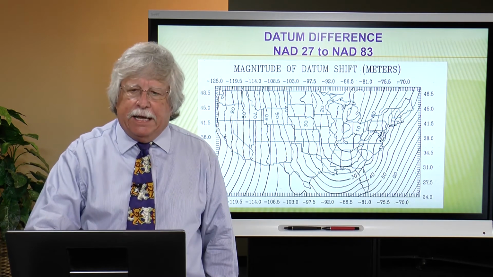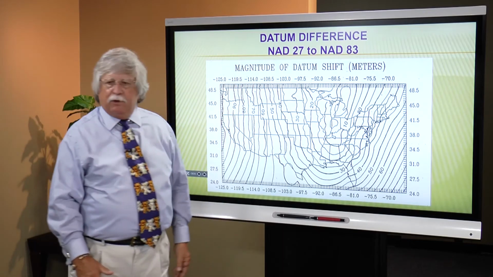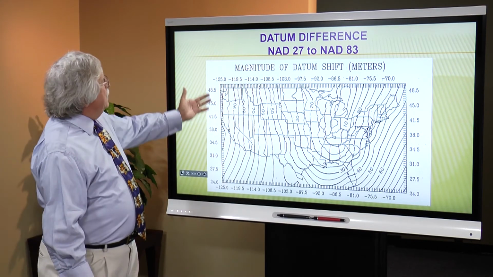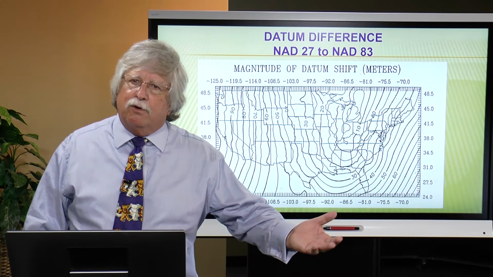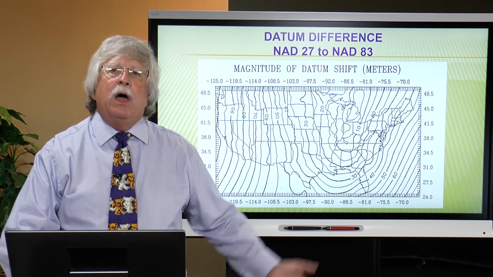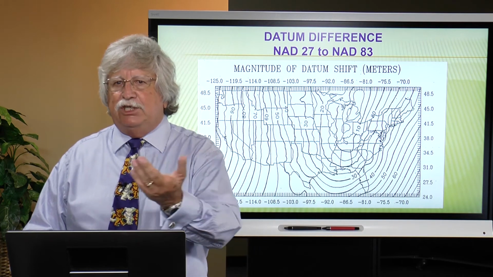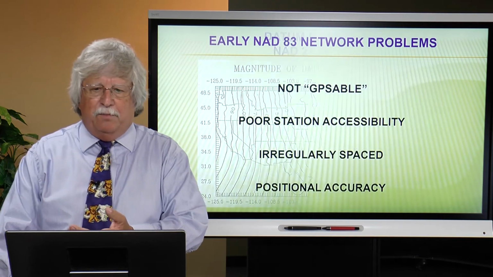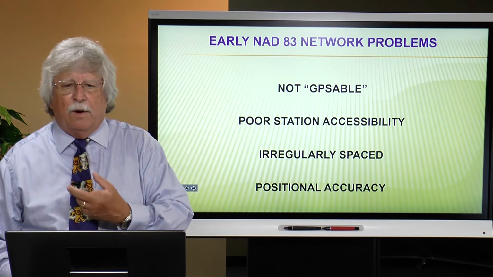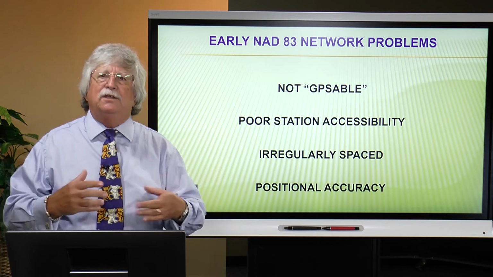So when we produce the NAD83, we see a few differences. Positional differences in the United States amounting from about 10 meters in the area around the Great Lakes to over 100 meters in California, over 200 meters in Alaska, Puerto Rico, and the Virgin Islands, and over 400 meters in Hawaii. NAD83 is only on the books from 1986, and very shortly thereafter, the development of GPS is so rapid that we very quickly understand, okay, we have some major problems. So we have to go back and resurvey the country.